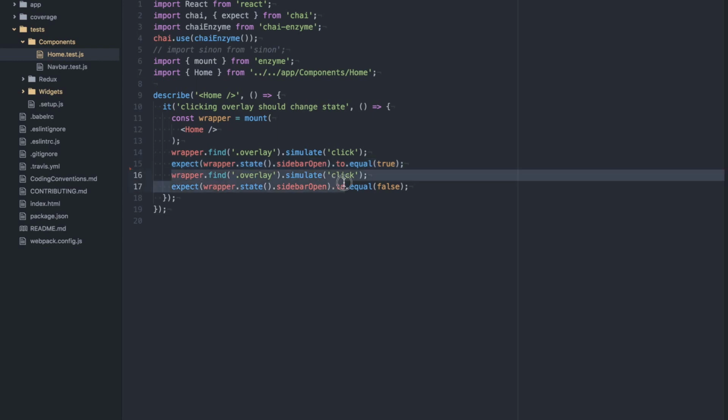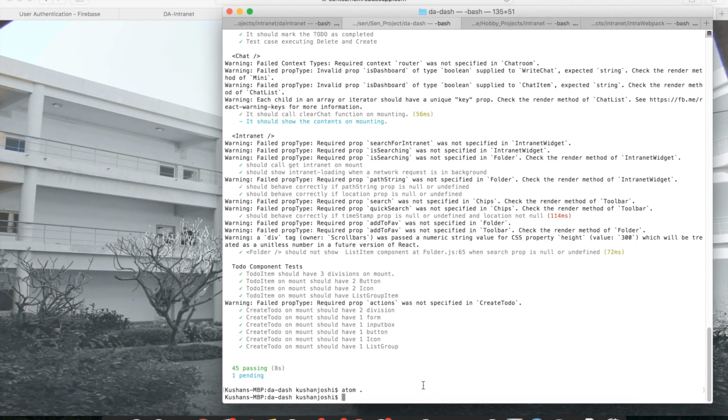And the second test case is to check if the wrapper is closing the sidebar. So if you simulate the click again, it should toggle the sidebar and it should close the overlay. And if we run this test case, which can be done by it.only, which means that I only want to run this test case, and then I'll write npm test.